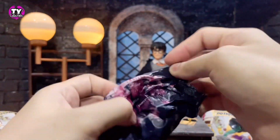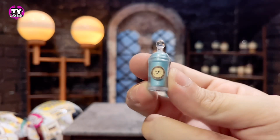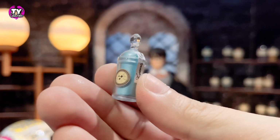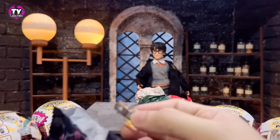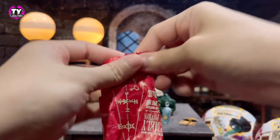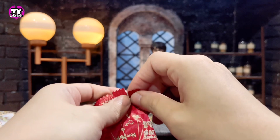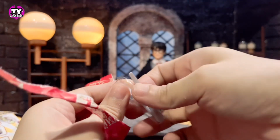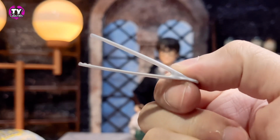Bag number 3. Okay, we got this little container. It's a light blue powder. I think this is mica powder. In the same bag, we also have little gemstone looking things. This is bag number 4. No, wait. I think this is bag number 5. Yeah, this is bag number 4. Okay, we have tongs and a ladle.